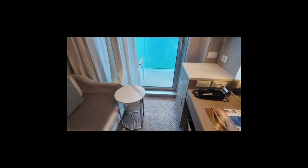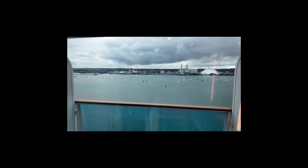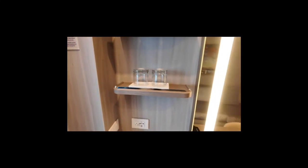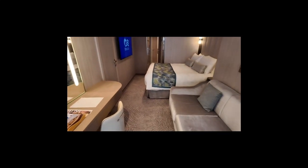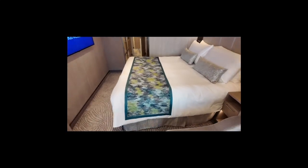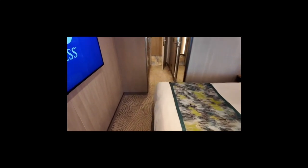We're going to go straight to the balcony and have a look. I love a balcony on a cruise ship — I spend a lot of time on balconies reading books, listening to music and listening to the sea, and I highly recommend that you do that too. This is a beautiful room. I see a lot of cruise cabins and the decor and furniture feels very high spec, which is great.